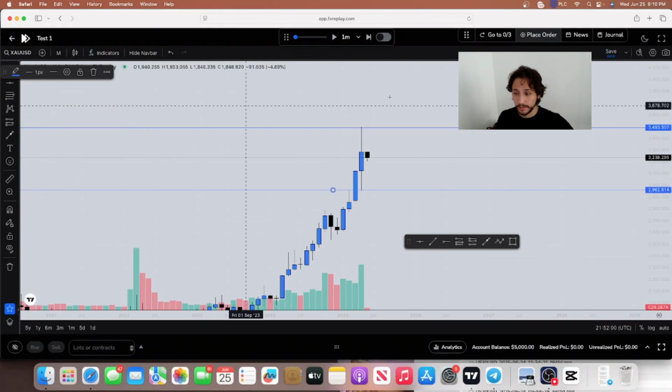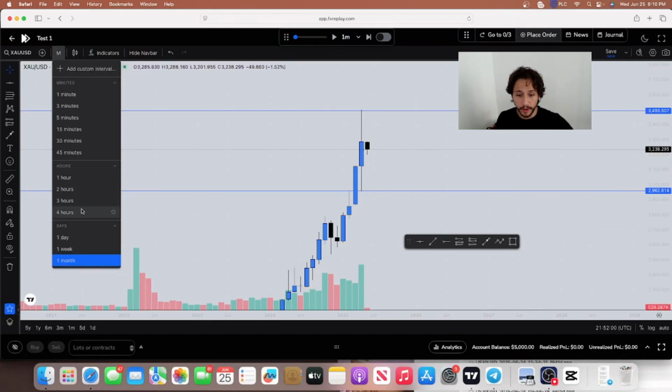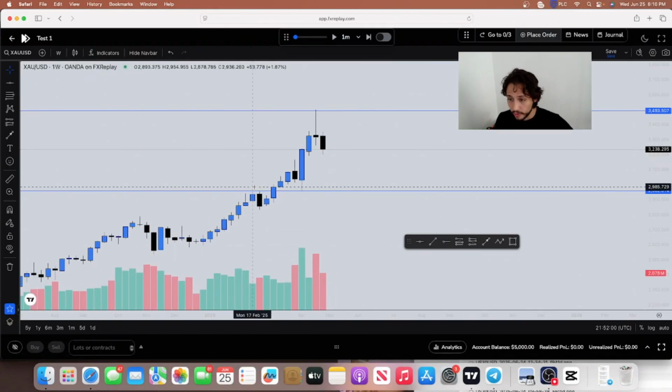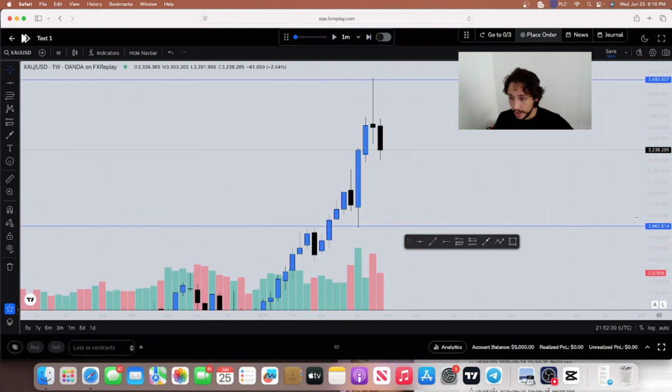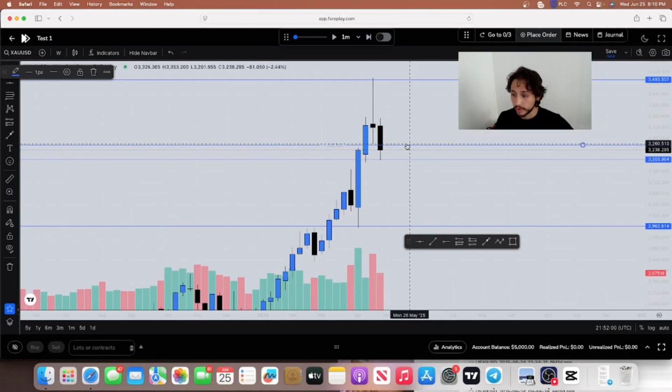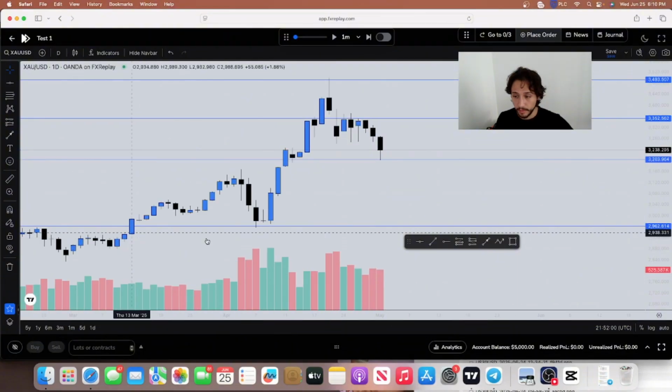Let's put this one. All right, cool. So we have the monthly lows, monthly highs. That is something that I always have to mark up. Go to the weekly structure. We understand that on the weekly time frame, we are still bullish. We are pretty much coming back to retest these previous weekly lows, which as of right now price action is kind of rejecting, trading above it. We're also going to mark up our weekly current highs, which is going to be set right over here. Okay, we understand all of them are bullish.